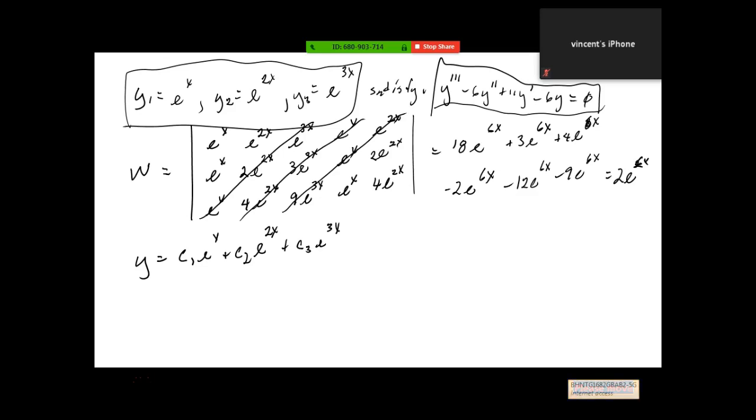So anyway, from what I know now, it's perfect attendance. Not that that matters. Okay, so we found the general solution just like they suggested in the book. Y equals C1 e to the x plus C2 e to the 2x plus C3 e to the 3x. Now, it's just happenstance they gave us one that these were the solutions for. There is no connection between these 1, 2s, and 3s and those 1, 2, and 3. You could have written those in any other order. You could have said C3 e to the x plus C1 e to the 2x plus C2 e to the 3x. That would have been just as general of a solution because those are arbitrary coefficients.